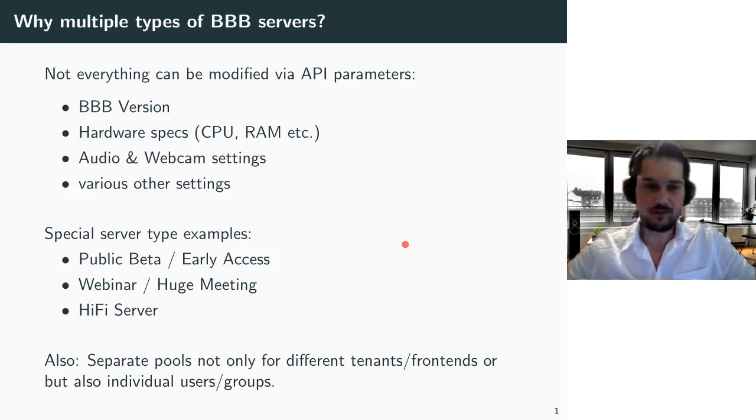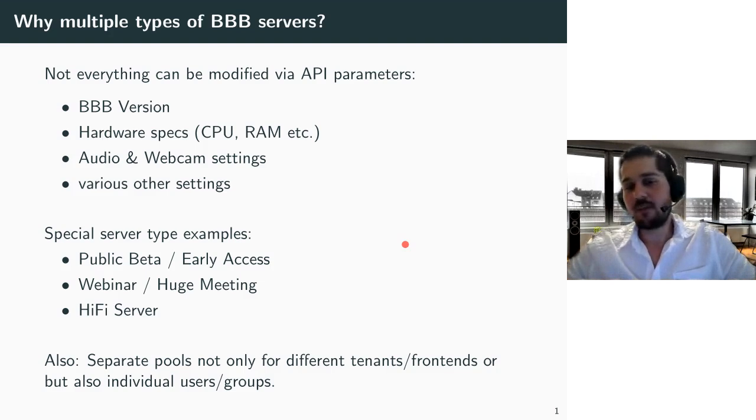So obviously you can't change the BBB version that is running on the server. You cannot change the hardware specs, or you can't change the audio settings in FreeSwitch and the webcam profiles, for example. And also there are a bunch of different other settings which can't be changed by API, mostly related to recordings and things. So you can't do everything with just passing API parameters.